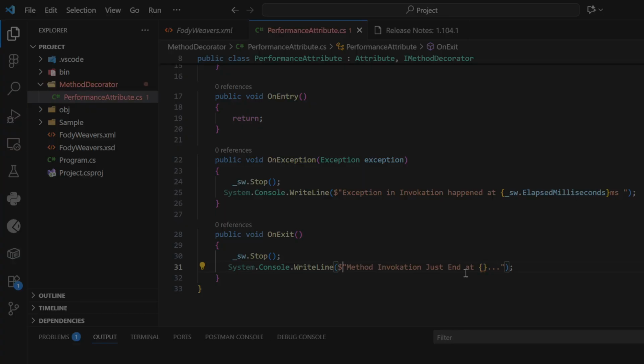So put the dollar sign at the start of the string, and sw.ElapsedMilliseconds.